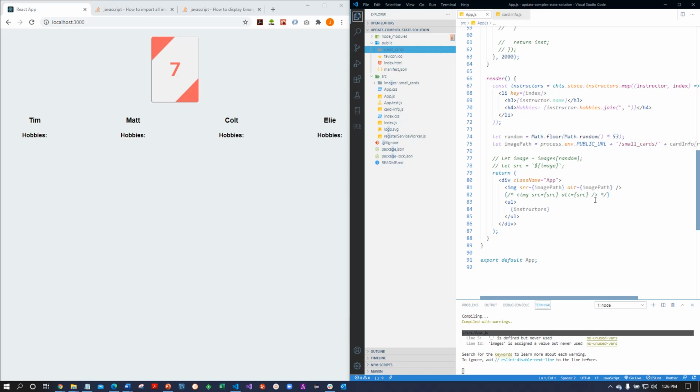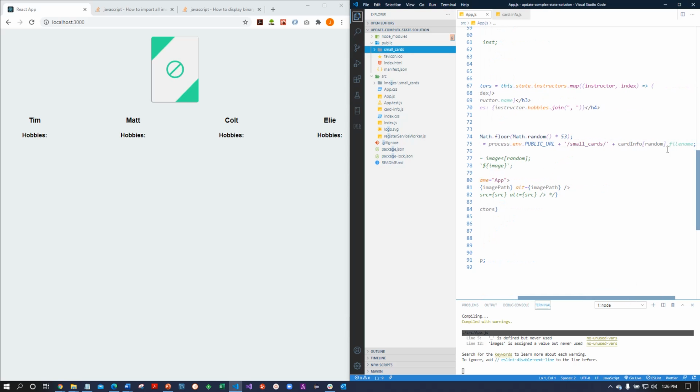So down in the render method, which is, remember, what's going to be used to update the display, we use a random number generator, as we've done, and we use image path with process.env.PUBLIC_URL. So this is where the base folder is stored for the public. Now, in our case, this environment variable is going to be an empty string. We haven't modified where the public folder is. If we move it around and we do it properly, then this environment variable would change to mark the new location. We don't touch it. It's an empty string. We concatenate onto that empty string small cards. That gets down to the next folder underneath public, and then card info.